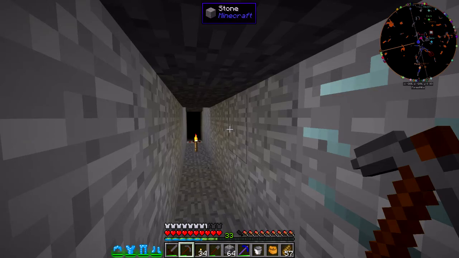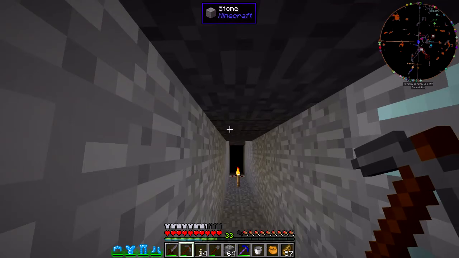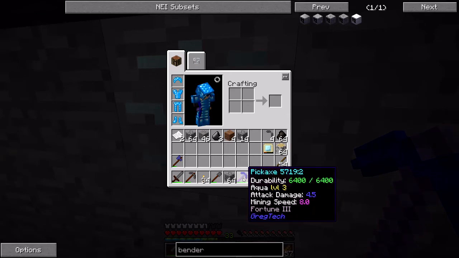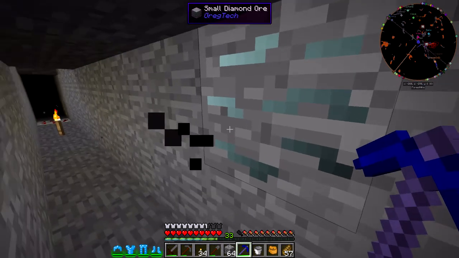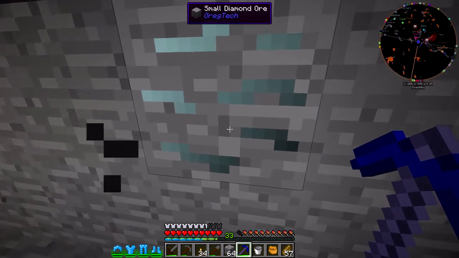So, I was browsing the interwebs a bit and I came across something about small diamond ores, which spawn below level 10. I was digging around at level 12. So yes, I'm going to mine this with this aqua pickaxe. It's made from, well, it won't show me the recipe correctly here, but it's made out of the Thaumcraft water shards.